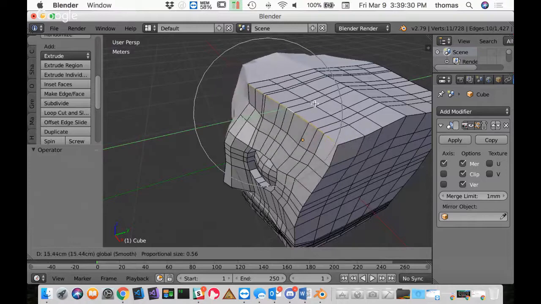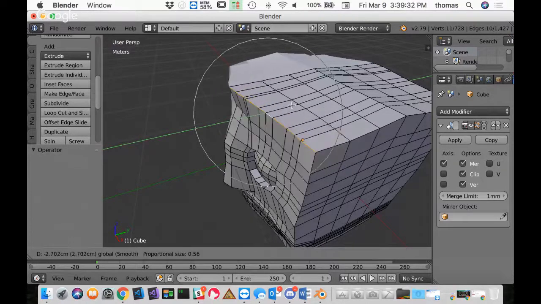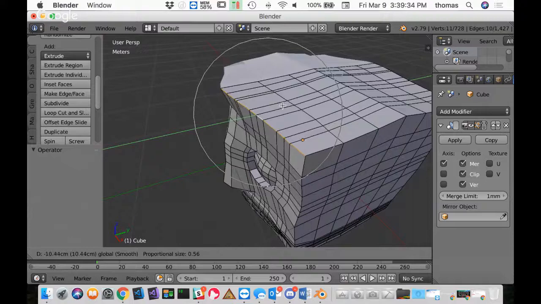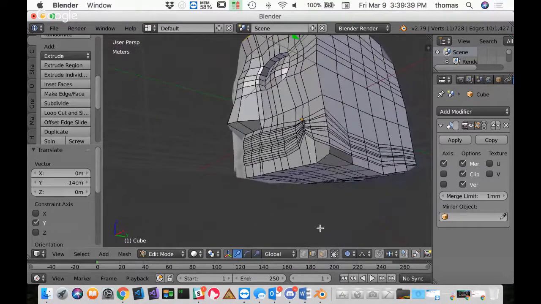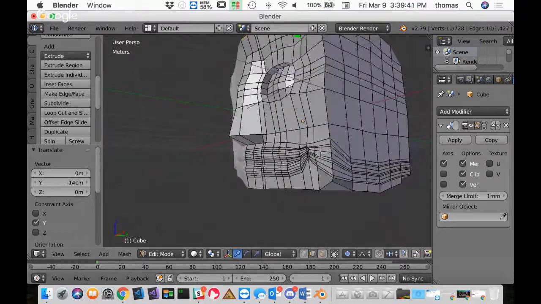I can move it back to make that kind of effect, or forward to give more of a top part of the head, a bit of a curve. I want to do the same thing for the chin. I want the chin to curve out too, right? So right click on this one, and then Shift Alt, or Shift Option if you're on a Mac, right click the bottom part of the object.